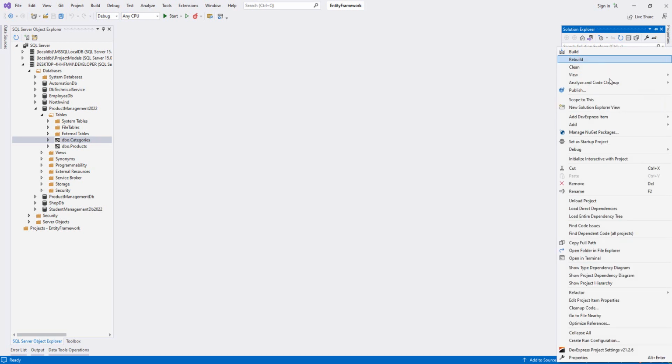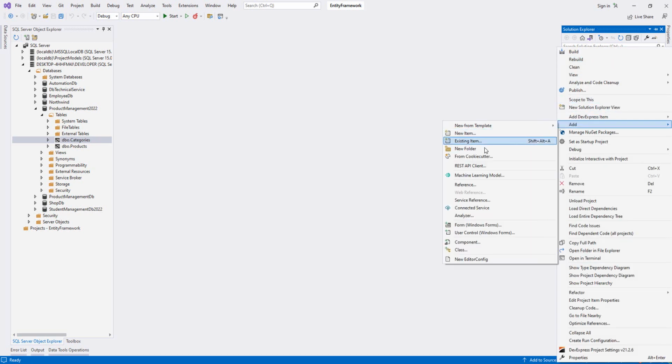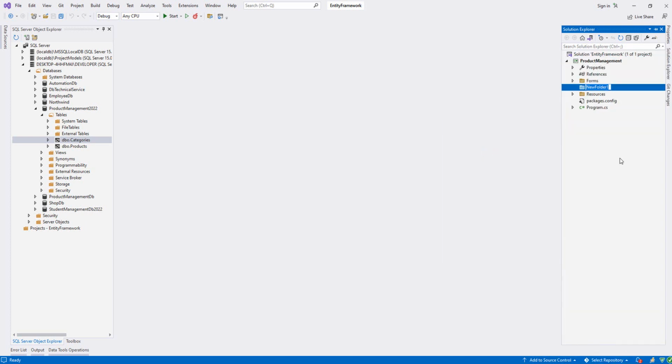Now we are going to add 2 folders. First one, let's say contexts. This is our contexts, because context basically is like our database. You know, for example, the name of project is product management. I will write product management context.